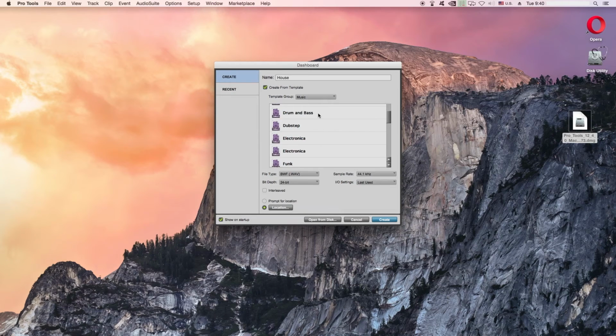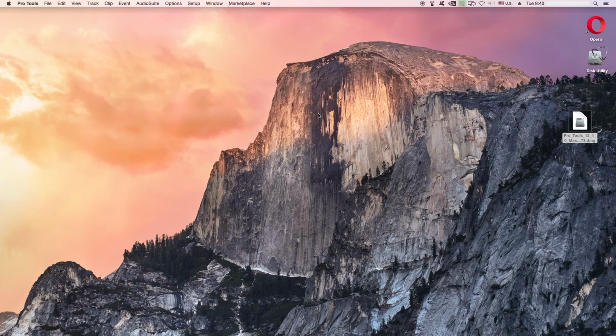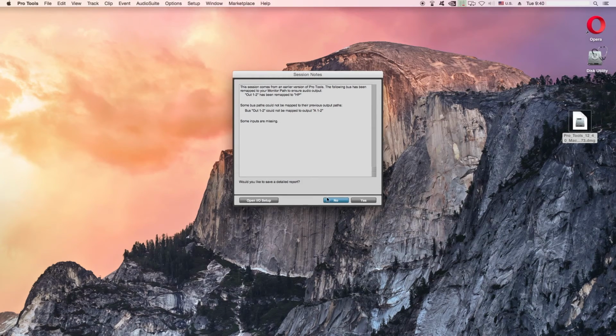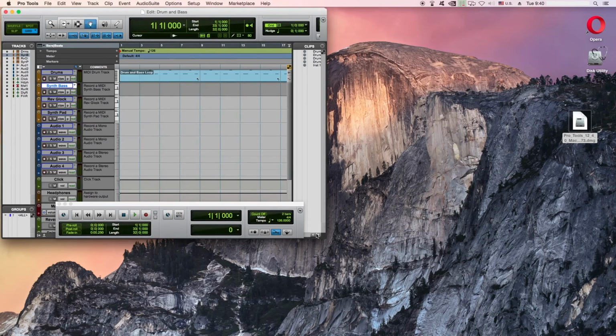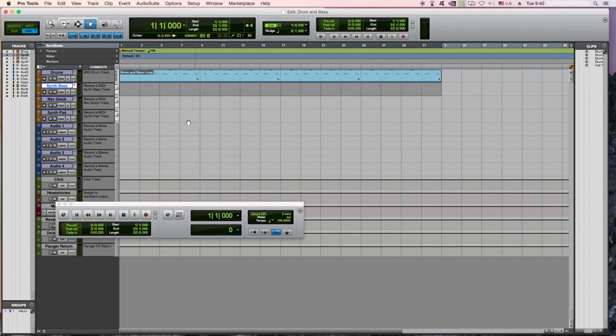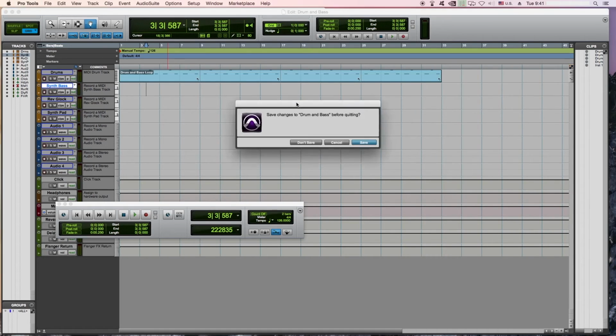Okay, how about a little drum and bass? Don't worry about the I/O for now. Okay, look at that. Great, can dig it. Okay, well, Pro Tools 12 is installed and operational.